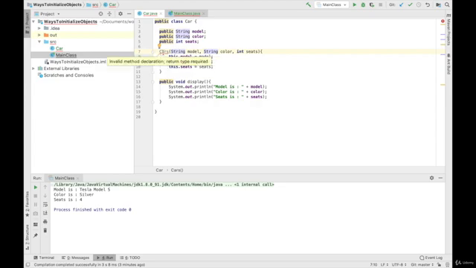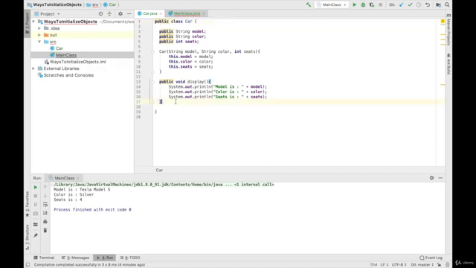The compiler thinks that you are trying to create a method and not a constructor. The moment you remove the s, the error goes away.